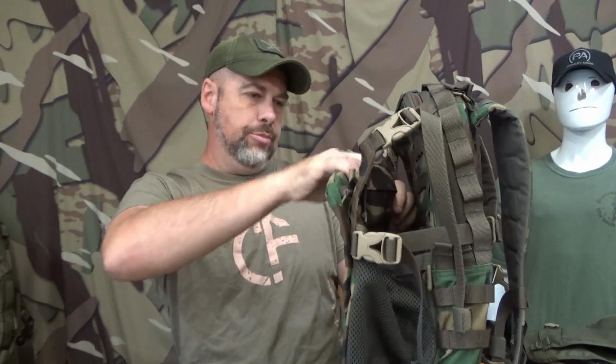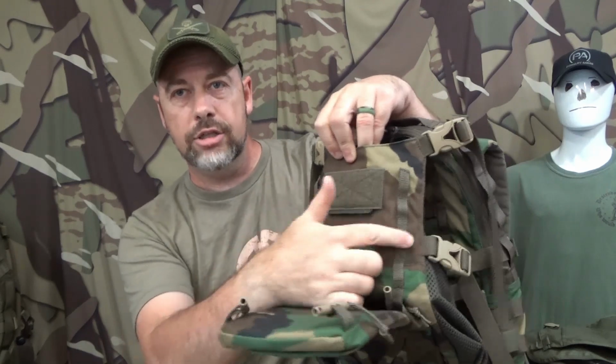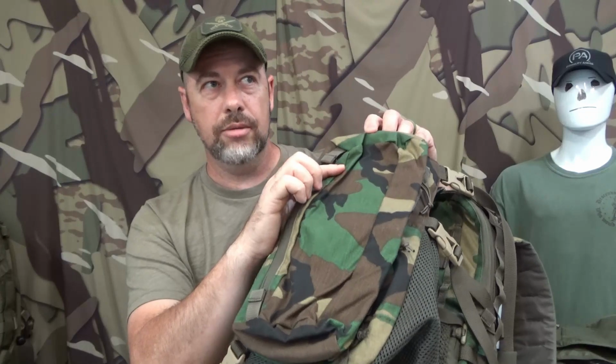Couple of changes from the DG1. You will notice that on the outside of the beaver tail, they have their new LTAS system for attaching pouches. And this is one of the half-loaf, baguette, I don't remember. It's the longer pouch that they've got. It will attach onto the LTAS webbing and give you extra capacity on the back.